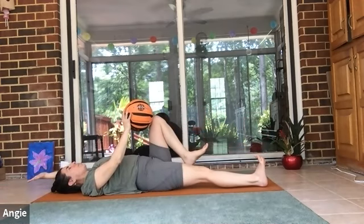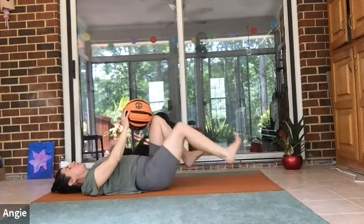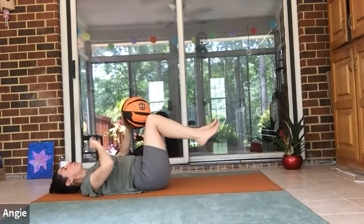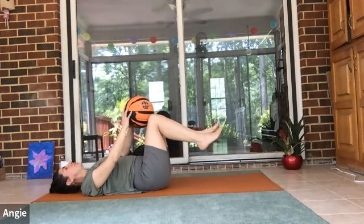Really extend the body, extend the arm and leg as you hold the core in. So deep breath in. We're going for 14. Do what you can do. Here we go.